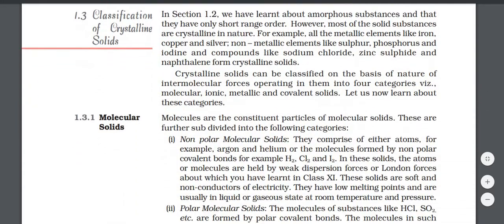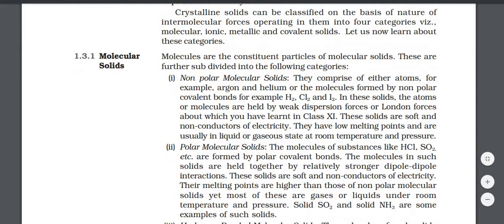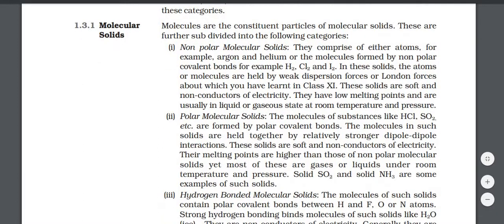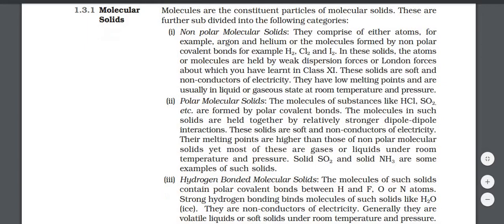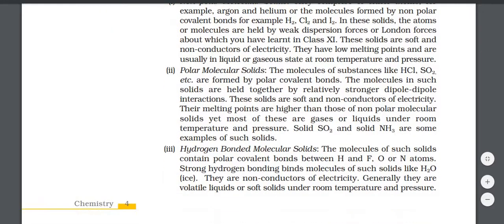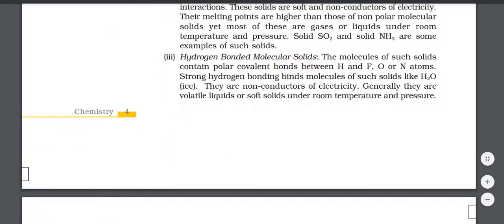And the classification, under that classification we have molecular solids like we can say HCl, HBr, HI, H2, chlorine. So those are of two types, like polar and non-polar. If you talk of HCl, that is polar. If you talk of H2, Cl2, because this is a gas, when we decrease the temperature, it will change to liquid, and if you again decrease the temperature, then it will turn solid. This is the point, hydrogen bonded. So these are all under molecular solids.